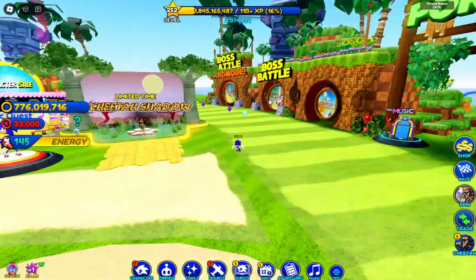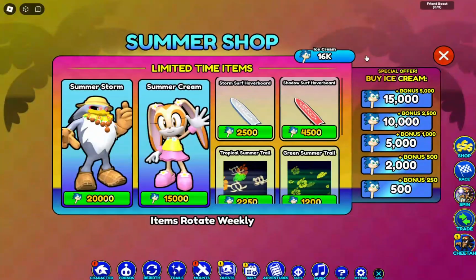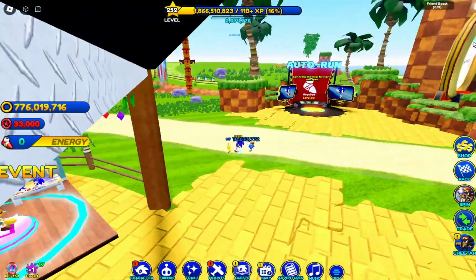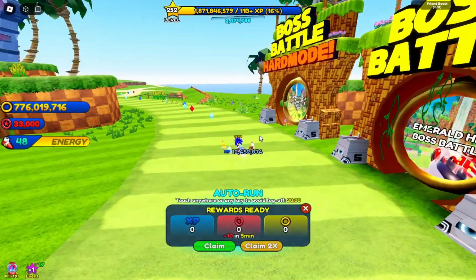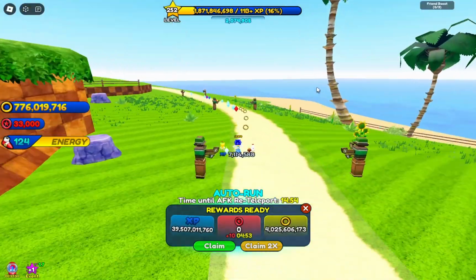I now have Cheetah Shadow, and I have 16,000 ice creams, or popsicles, and I'll see you guys when I have enough. So now I'm going to throw myself an auto run, and now I can auto run while I do something else. I'm going to play a game. I think I'll play Sonic Advance.